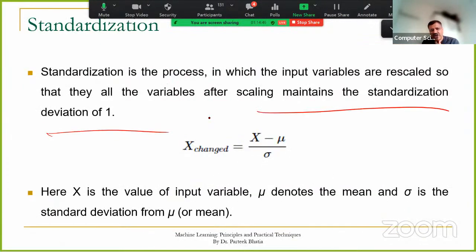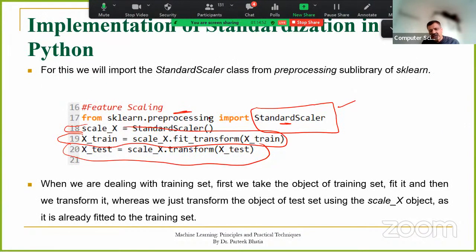Then we have something called standardization. We always try to maintain a standard deviation of 1 between the records. And for this, we have a StandardScaler class. We have to import it from preprocessing, and then we have to apply it on training and testing data. So once we have applied it, we will be ready to implement our classifiers, and I will be building classifiers from the next session by using this data set. If you have any question, you can ask me.